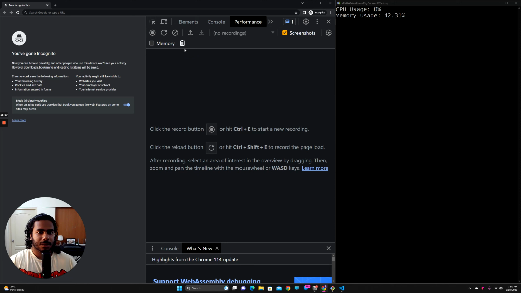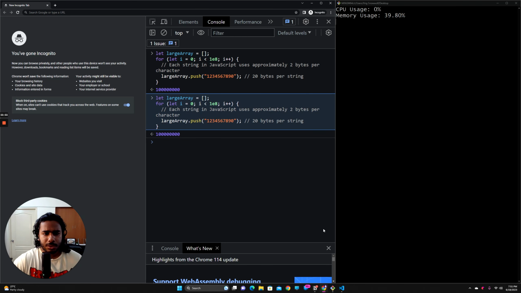Now let's go to performance and clear it, and it will go down to whatever it was. Cool. So this is a memory intensive operation. That was a CPU intensive operation. So these are the two extremes of the line. So any approach that you take should lie, let's say it's very CPU intensive, try to push it towards the middle. Try to make some use of memory and make it a bit faster, a bit more efficient.